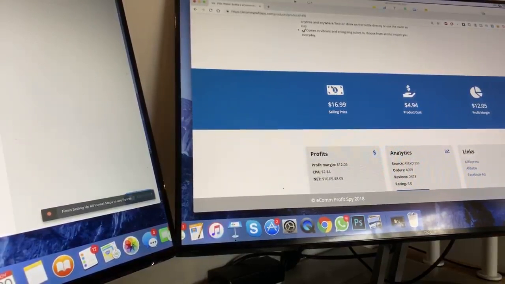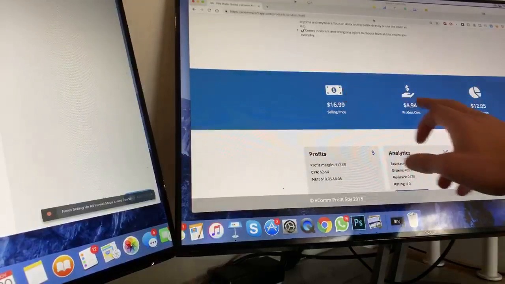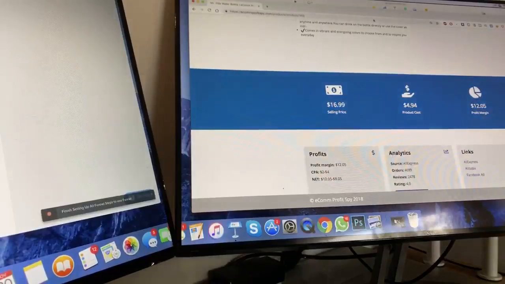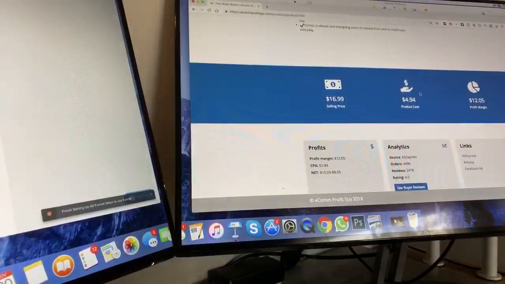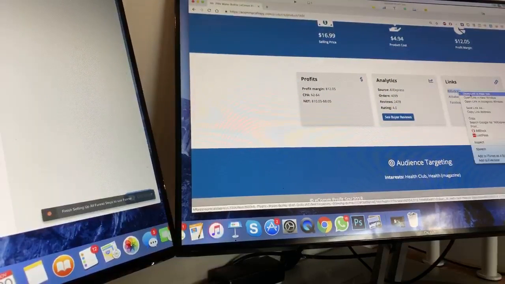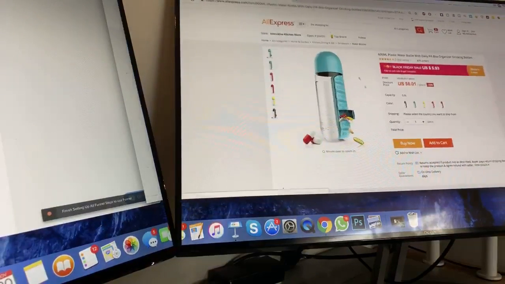So this is absolutely insane because if you don't know what the numbers are behind a product, then quite honestly, you'll never really be able to know if you have a profitable product because you just don't know what this number is right here, right? The profit margin. So you guys can see our selling price for this on Amazon or retail is gonna be around $17. It's gonna cost you around $5 on AliExpress, which we provide you the link to the exact supplier that is highly ranked, all right?